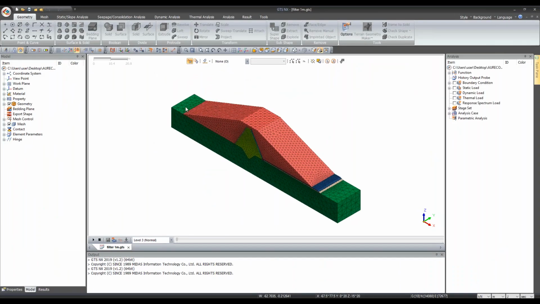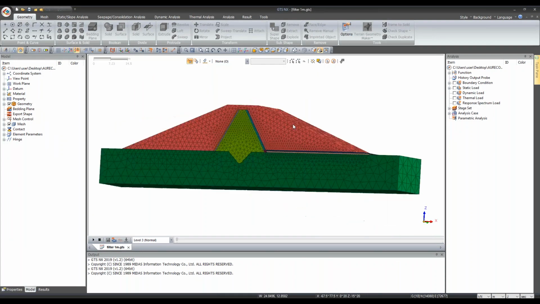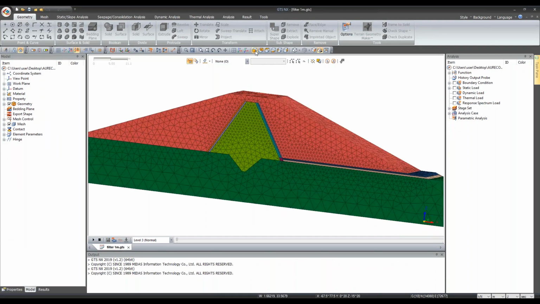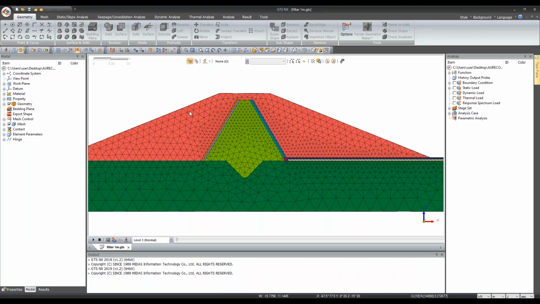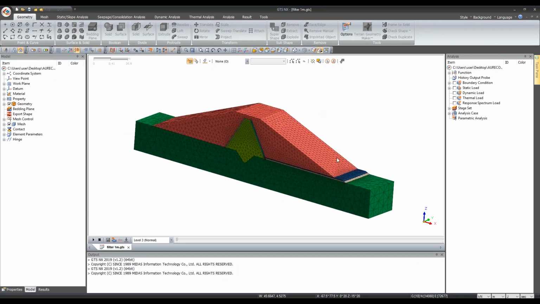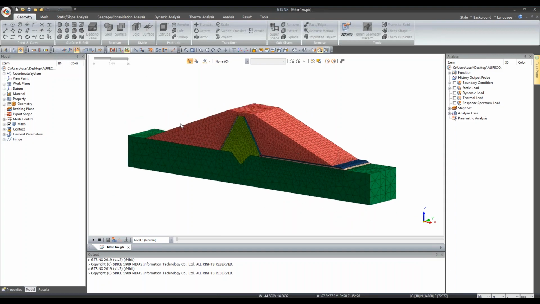Yeah, so let's say we have an earthen dam. So this is my earthen dam. I have completely modeled it in GTS NX. I have run a stress analysis, a slope stability analysis, and a coupled analysis in here. This is an internal core which has very low permeability, and this is the dam casing, and the lower part is a foundation, or a subgrade. Based on the conditions, we can provide the properties. And these are my filters. And now we will see the results. You can directly model them using AutoCAD features, or else you can model them in GTS NX itself.